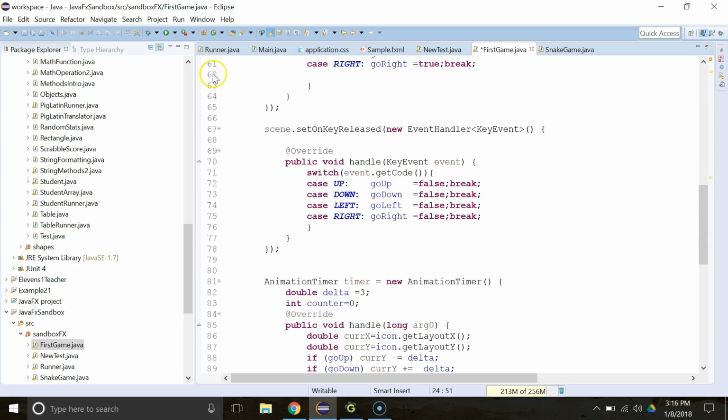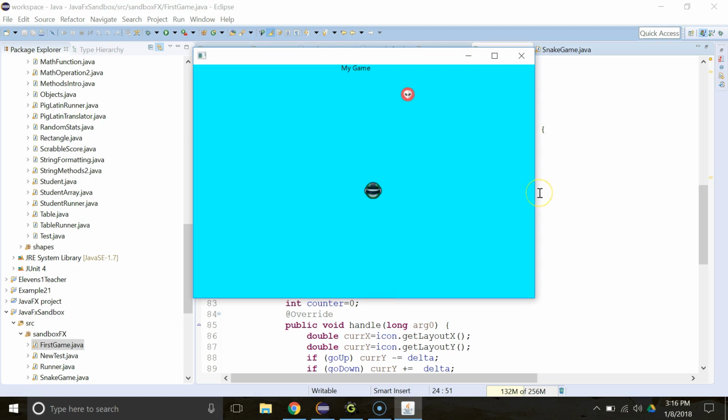So again, I come down here. If I run this, I should now see my objects, and when I hit them, they disappear. Okay. Now I have a couple. That one almost comes off of the screen, so I might want to adjust how I'm placing these icons, but I can still get to it to grab them there.